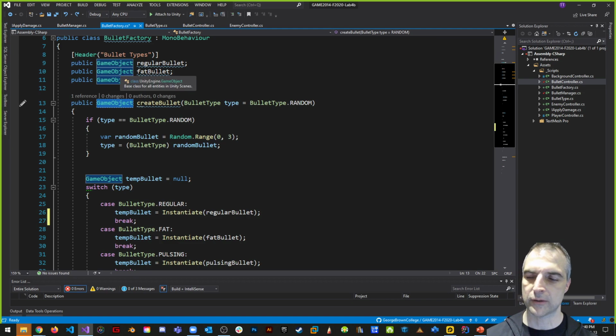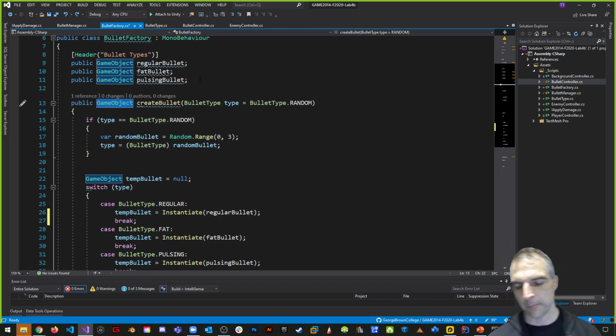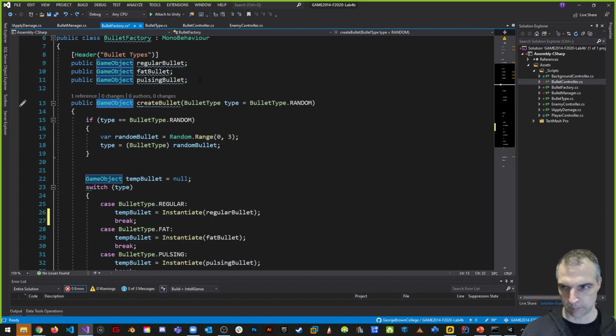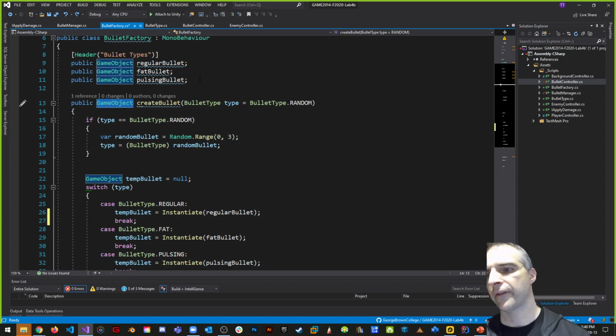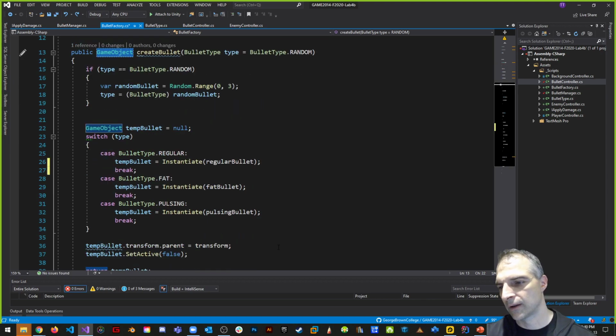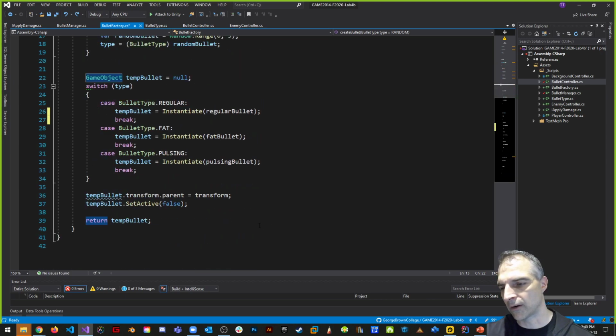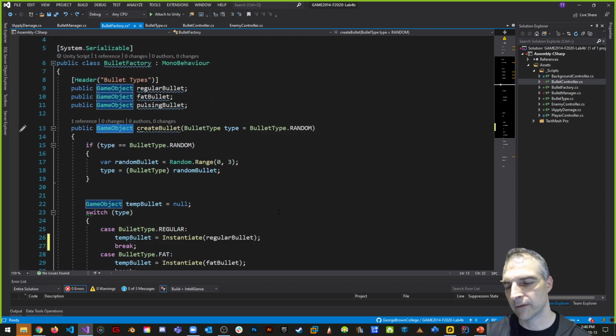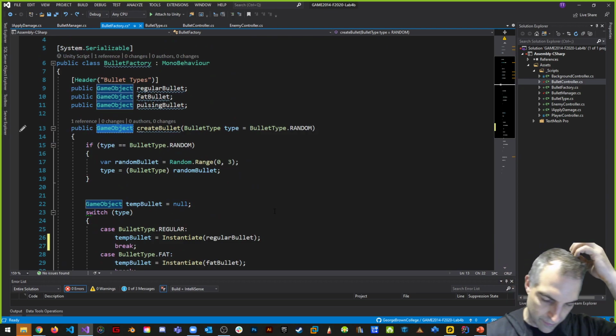Now, if I made them into, instead of game objects, if I'm looking at them as game controller, right? Because game controller also gives me the stuff that I want, right? We go around the fact that we're using an interface in the first place. The interface just forces that we know that since all game controllers are also of type IApplyDamage, they're going to have an interface, right? Like that. So that kind of defeats the purpose.